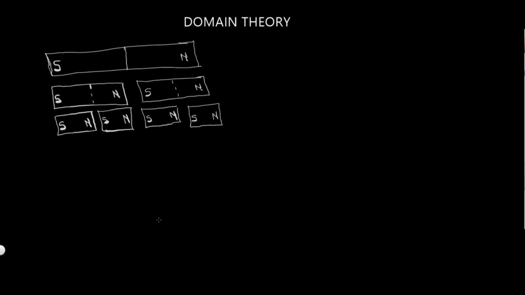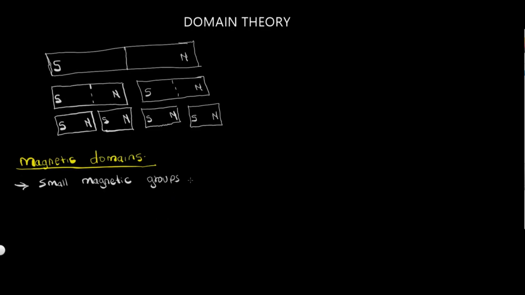Now we have another thing that is known as the magnetic domains. Magnetic domains are basically small magnetic groups. One common characteristic of this magnetic domain is that they have a common magnetic axis, one being north pole and the other being the south pole. Let's say, for example, this magnet here, we can break it into some parts, let's say like this. We can assume that this part here is a magnetic domain.